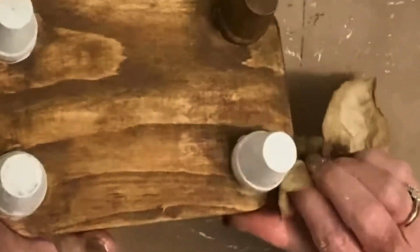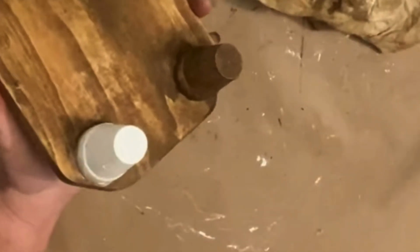Anyway, I took that little rag that you see there, it's a wipe that I was wiping off the excess antique wax with, and I was going around where a little bit of paint might have gotten on the base, and I really couldn't tell if it was cleaning it off or if it was staining over the white paint on the bottom. But whichever way it was doing it, it worked, and you couldn't even tell that the paint touched the base. So it turned out absolutely perfect in the end.